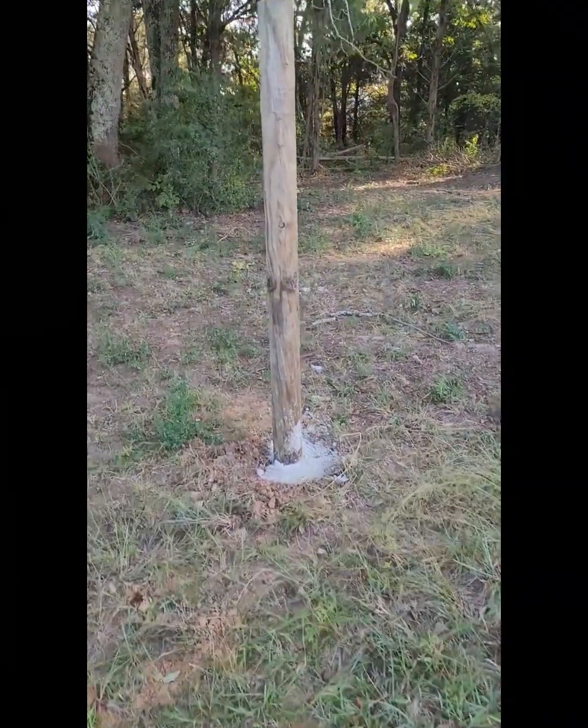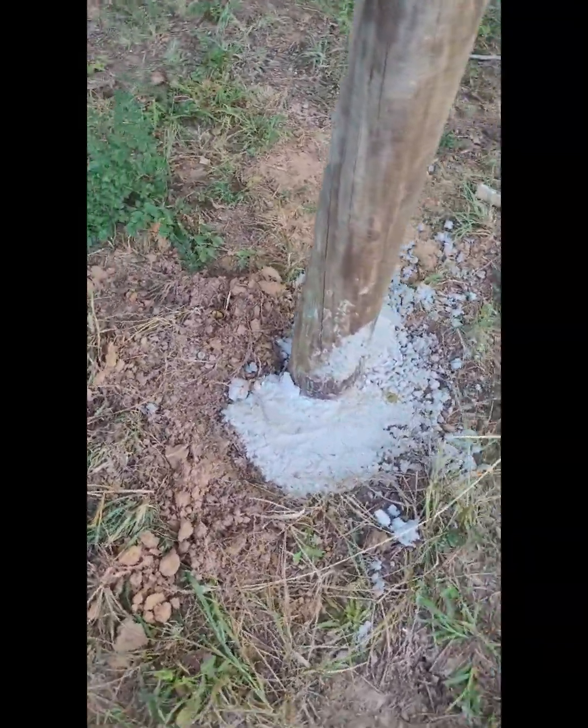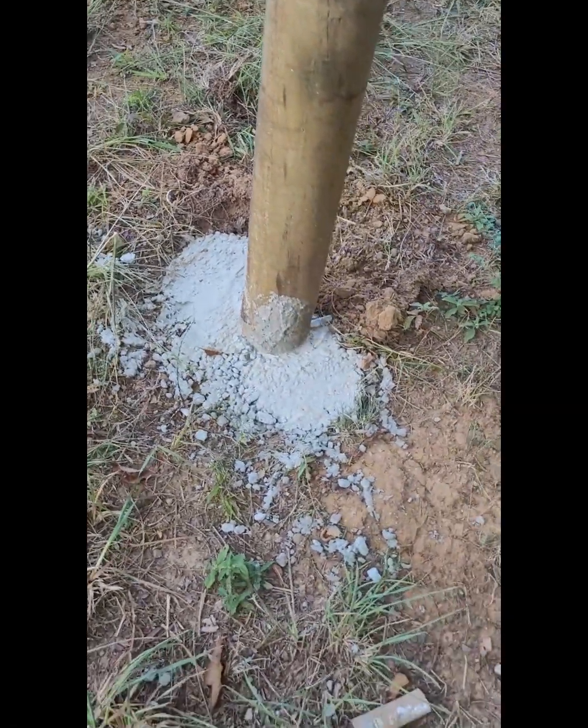And here it is a week later after it's set up. So it's gotten good and hard. Everything's good there, and now I can fill the dirt in because I don't want to be collecting that water and rotting my post out.